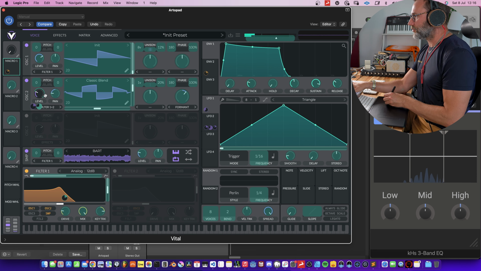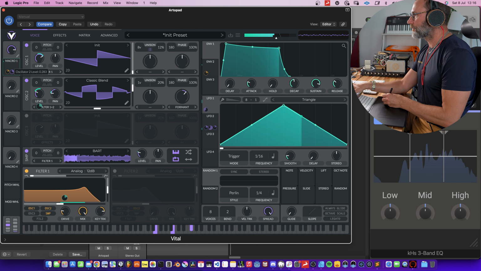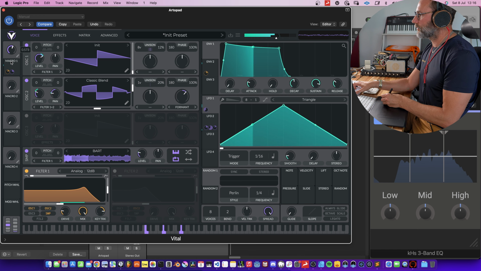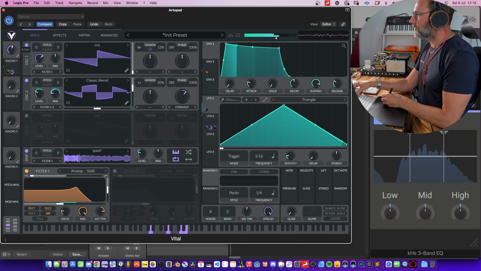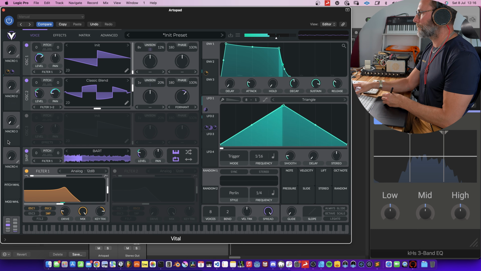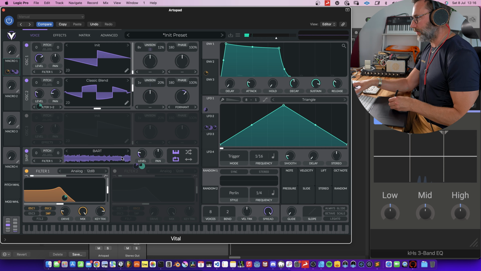Maybe attach the macro to the level of oscillator 2. And also to the level of the sample.